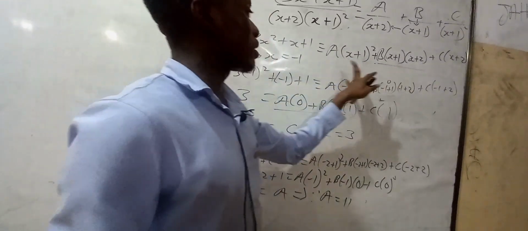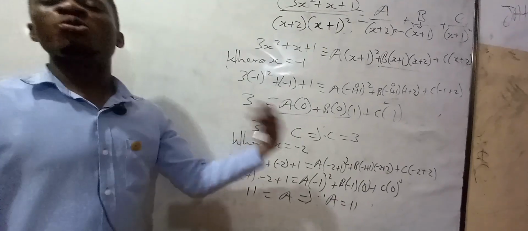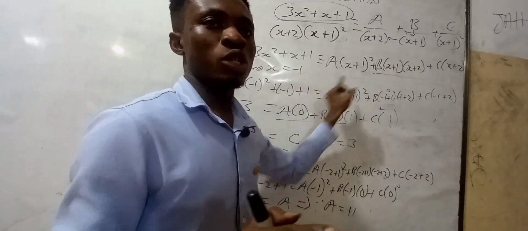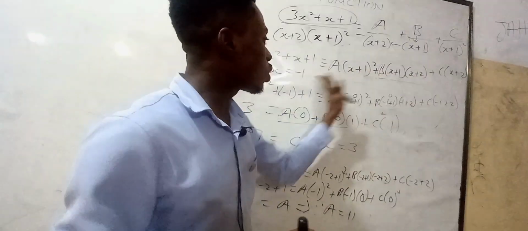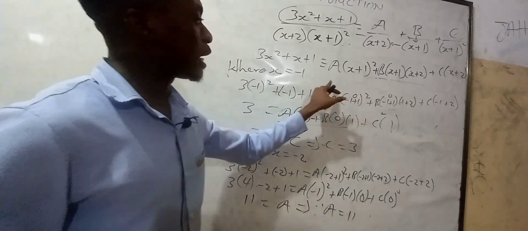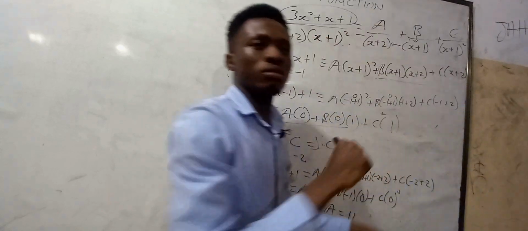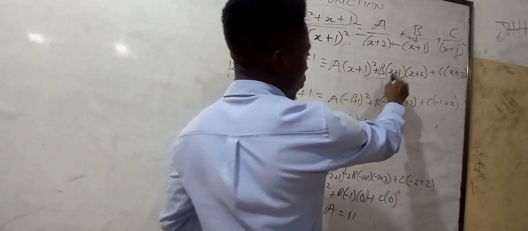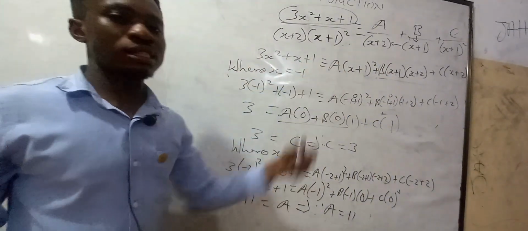for B. So now since we are done with A and C, we can find B. So how do we find B? We don't eliminate anything, because when we try eliminating anything, it will affect the B. So you just put a random number inside that will not eliminate anything there. Okay, so when you put a random number like 1 inside, here will be 2, here will be 2, here will be 3, here will be 3. You can put 0, here will be 1, here will be 1, here will be 2, here will be 2. So it's a random number which will not eliminate anything there.